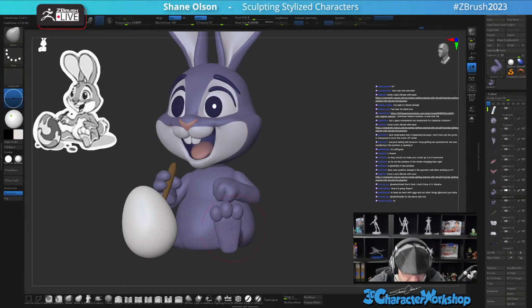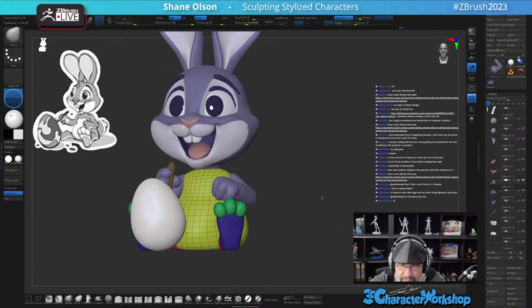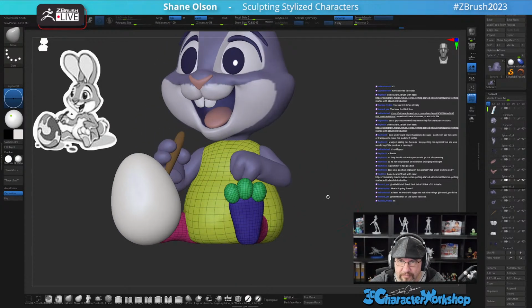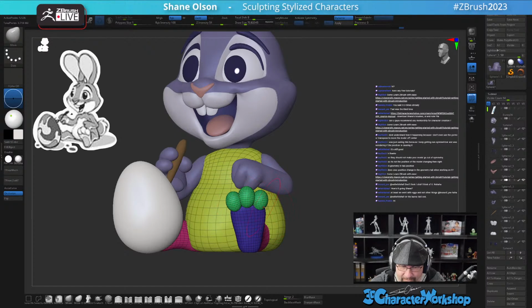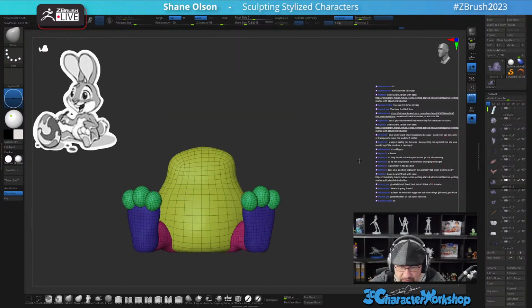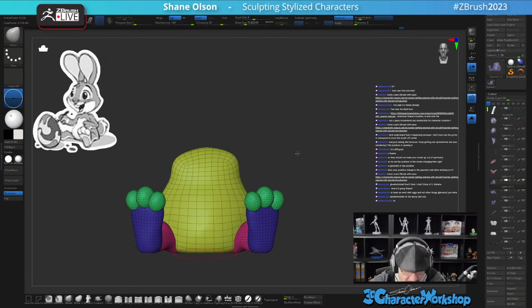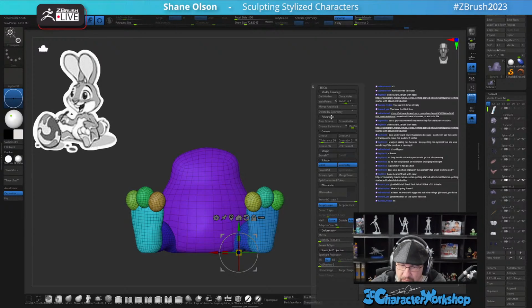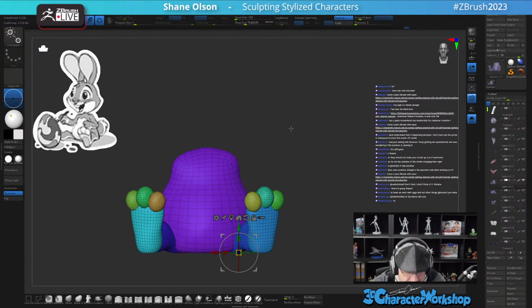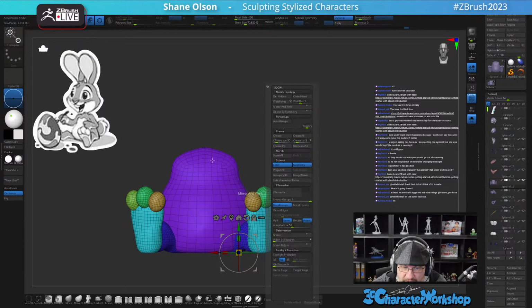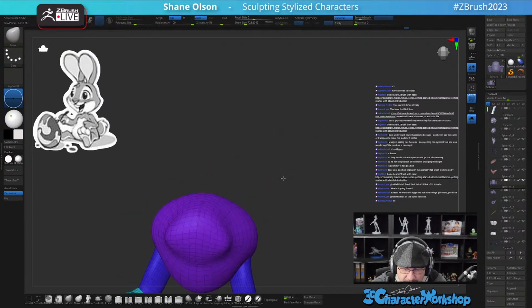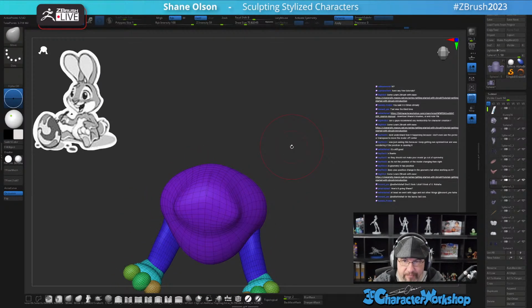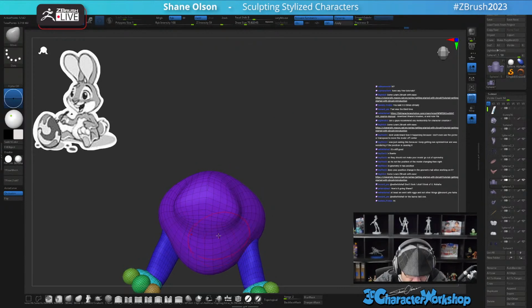I want to get his feet looking better now. And I'm going to solo his body for a second. And then auto group all the toes together, do a mirror and weld. Actually, it's going to throw off my symmetry. That's okay. I want symmetry still, so I'll pose it in a minute. So let's turn symmetry off. Drag these areas over to the right.